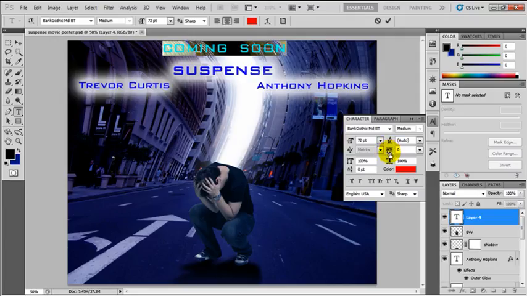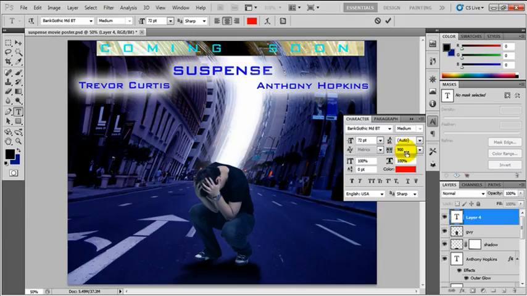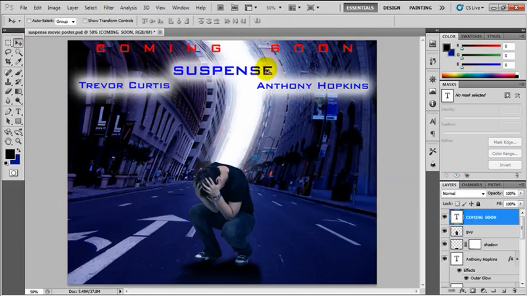And so if I grab here where it says AV, I can pull my letters apart like this, and I can kind of see what's happening on screen here in front of me. I want this to take up most of the space here, so I put it up at about 880, so that's a good number. And I'm going to move this with my move tool. I'm going to use my arrow keys and just kind of move this so it's in the center area.